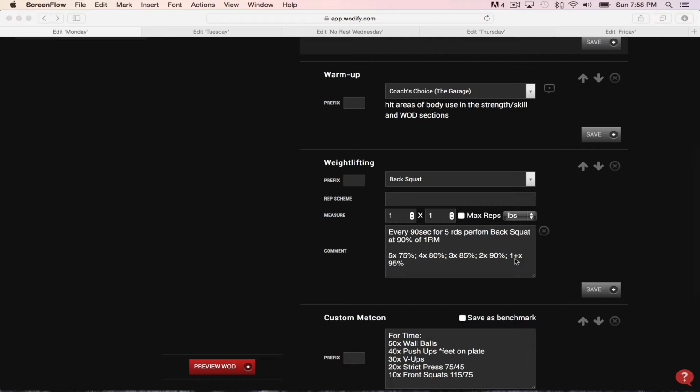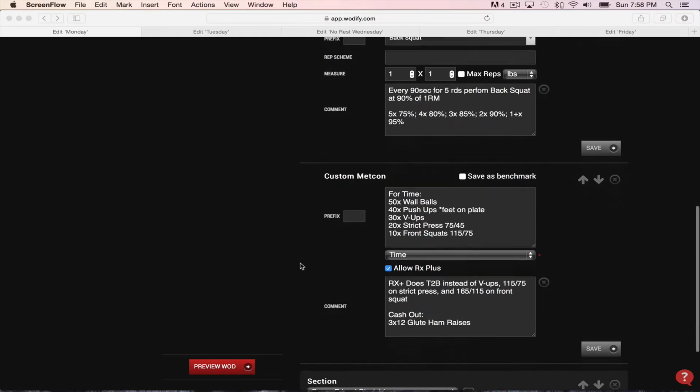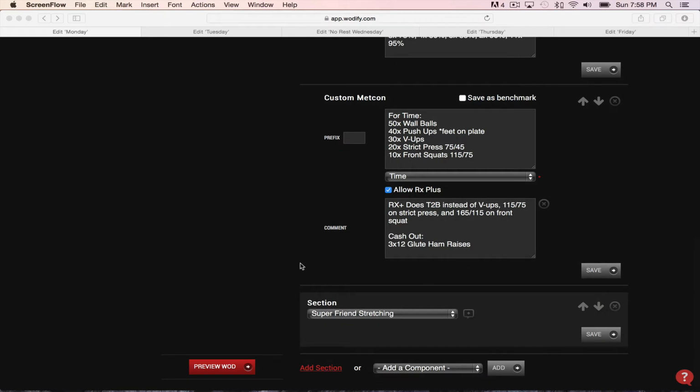So again, we're looking for good form. If we start to see really leaning forward or any back bend at all, that's no good. We don't want that. So let's not get to that point.